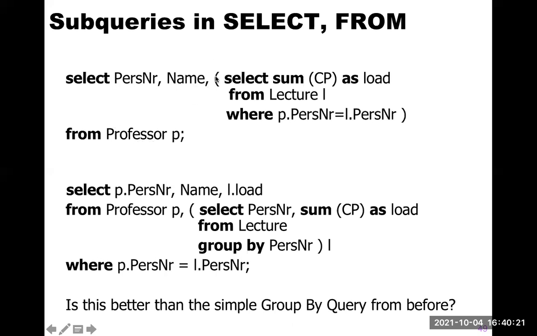So an atomic value should go here. So I need to maybe group something or do something else. And here, just group all the points for all the lectures. So select sum is just a number. Person, name, identifier, name, and a number.